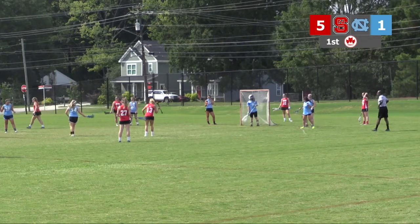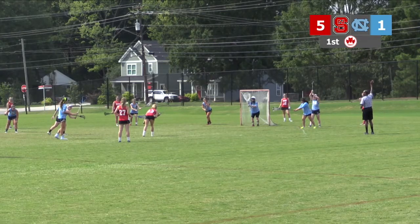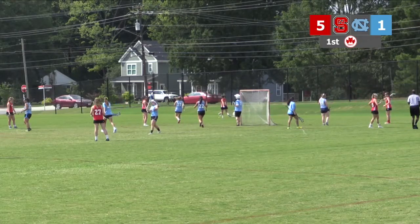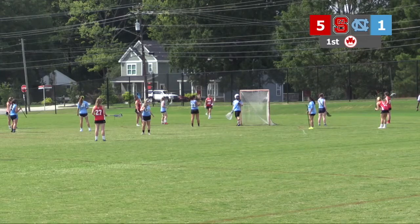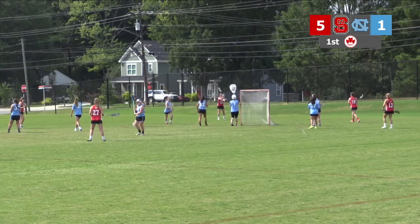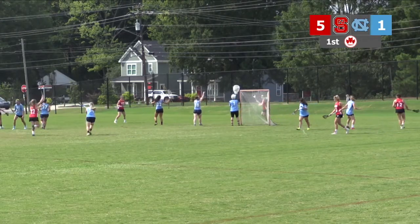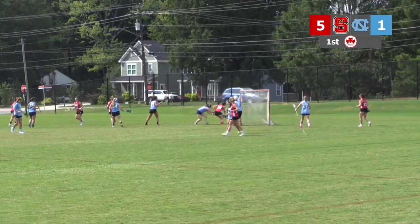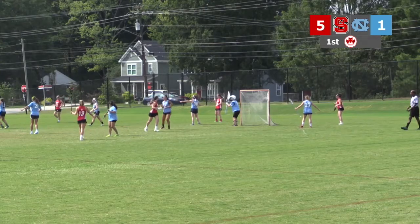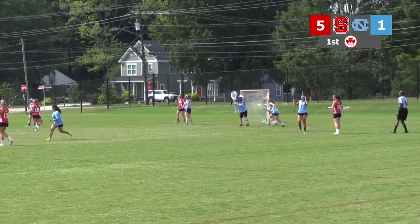And Kane will have it on the free restart facing Tessa. It's going to be Kane versus Tessa. You're going to see a lot of Tar Heels swarm. Kane on the restart got it. Shot was high. Missed, but Lily Spence there to maintain possession. Now Spence back to Kilborn. Kilborn with it. Now on the far side. Good defense by Sarah for the Tar Heels.